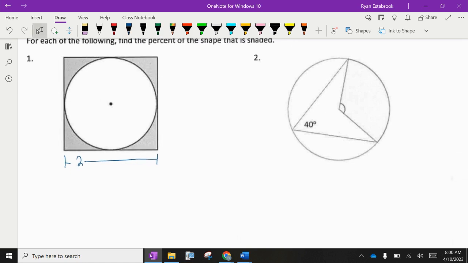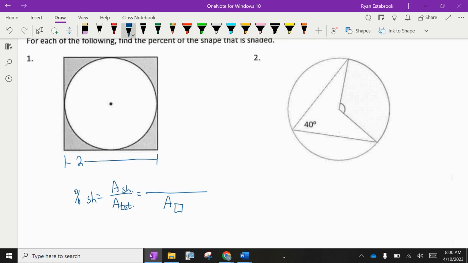Now that that's been chosen, I'm going to say that the percent shaded is equal to area shaded divided by area total. I think it's a good idea to get in the habit of maybe not writing this part down, but at least writing this next part as a fraction. What is represented by the total area? It's the area of the square. I can write A with a little subscript square after that. This shows me what's going on in the denominator.